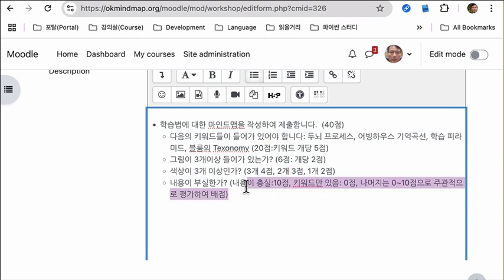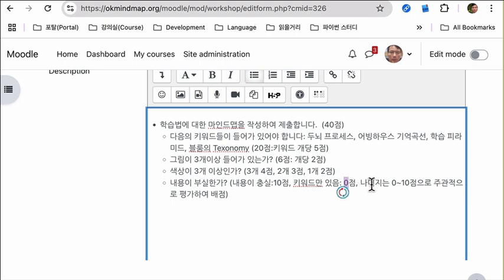And the last part is something abstract and qualitative. Actually this is about a mind map. I asked my students to turn in a handwritten mind map. For the handwritten mind map, they can review, and if the content is satisfactory and fruitful, they can give 10 points. If there are only keywords in it, 0 points.